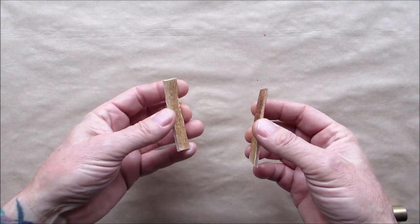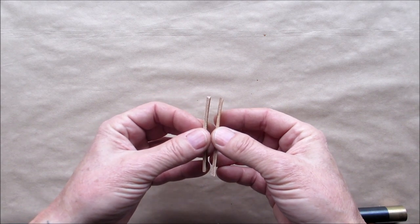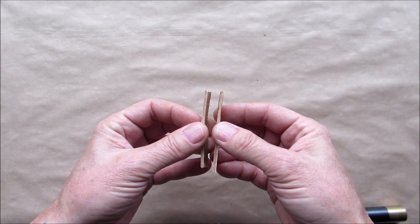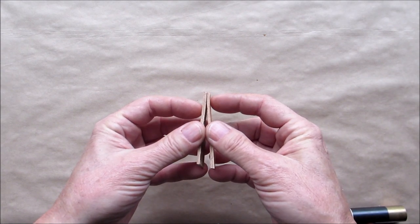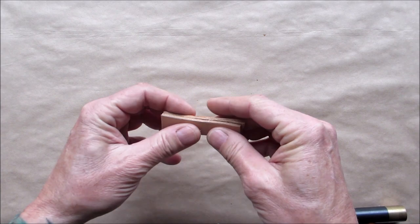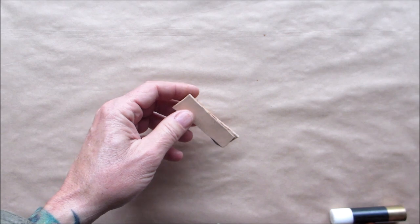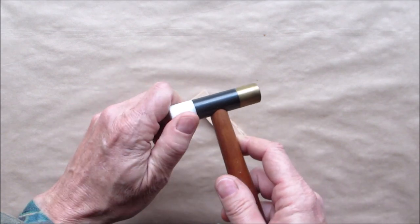So you have pretty much one shot to make sure you get this exactly where you want. I mean, it's not going to be impossible to separate it, but after I do the next step, it's going to be very tough to separate it. So touch them together, and it's glued.